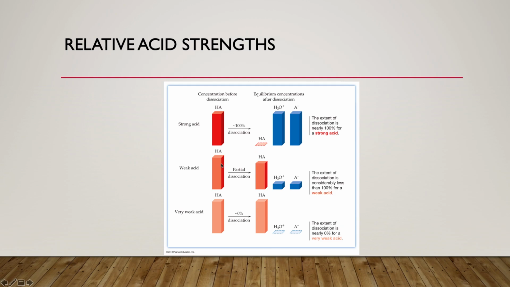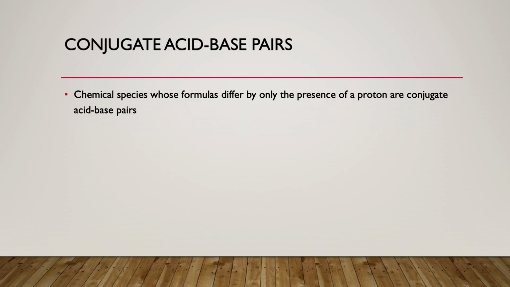For a weak acid, we get a little bit of dissociation, but not much. So we see our concentration goes down a little bit for our weak acid itself, but most of what's left at equilibrium is the weak acid. We have a little bit of H3O plus and a little bit of the conjugate base that we end up forming. If we end up with a very weak acid, which usually at this point is not even really acidic, the concentration doesn't even change at all for our weak acid, and we basically don't make any H3O plus and A minus. So really what we're focusing on here is the middle one, where there's a little bit of dissociation, but it's not very much. Usually just a little tiny bit is actually going to happen.